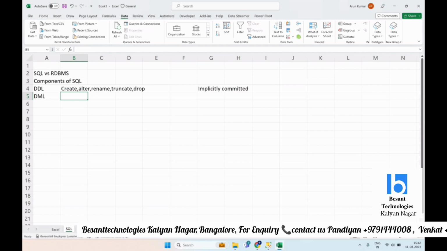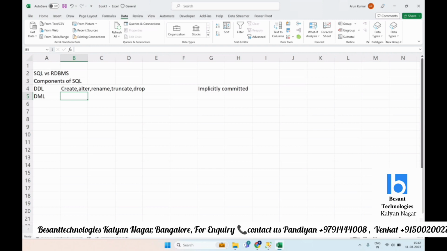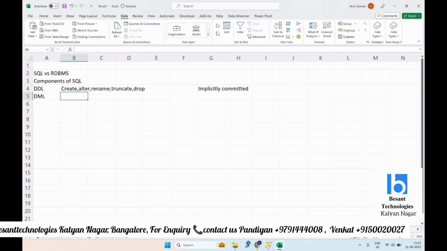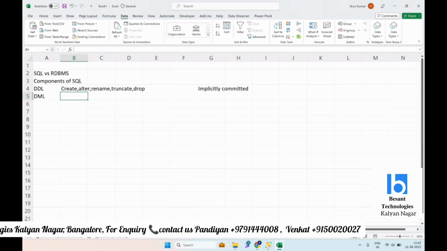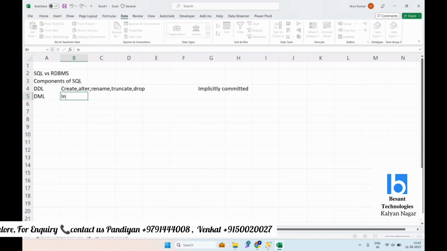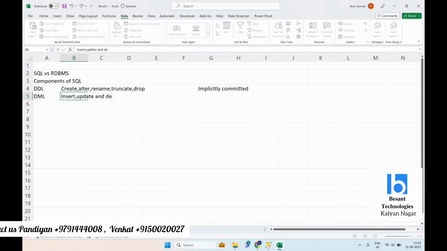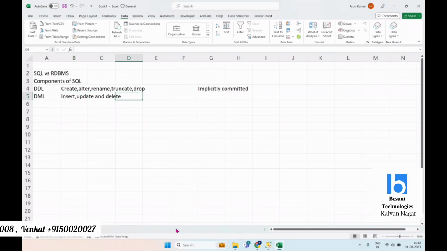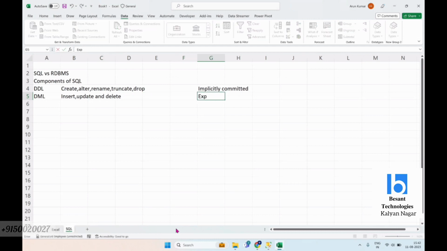DML is data manipulation language statements. Whenever you want to manipulate the tables within a database, you have to use the DML statements. Here we have insert, update, and delete. And remember one thing, these are explicitly committed.